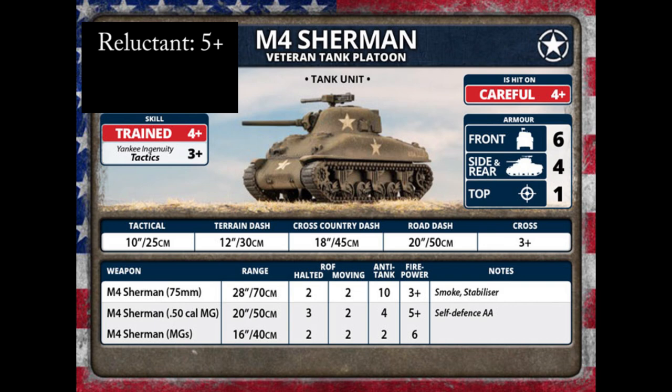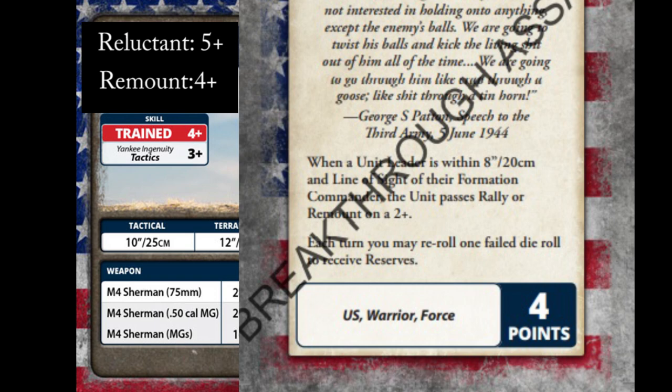Those discounts are ever important. And those discounts continue with the 3rd Armored Division card, which unfortunately I don't have a photo of. What this card does is it makes the tank's motivation reluctant 5+, and a protected ammo remount of 4+, which might seem pretty iffy, but I'm pairing this with the Warrior card Patton, which makes it so that any unit leader within 8 inches and line of sight gains remount 2+ and rally 2+, depending on your stat that you use for this, and in addition you can reroll one reserve roll. This is huge. It allows me to take the points discount, which is -3 points for a Sherman platoon, to further discount my tanks and put these points elsewhere.